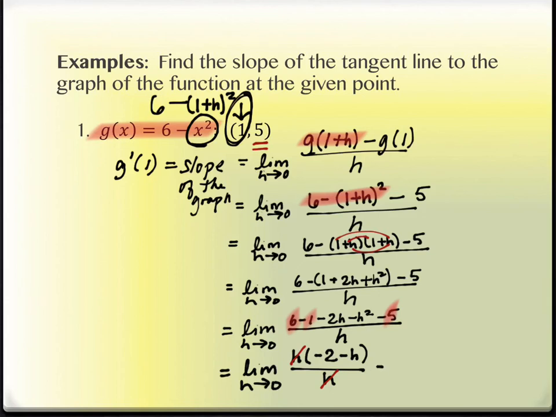We're super close to done at this point because the h in the denominator was exactly the problem. It is what was not allowing me to plug in 0, right? The h in the denominator was the problem. And now I only have a negative 2 minus h, and can I plug 0 into that? Absolutely. What will I get if I try? Yeah, negative 2. So my slope is actually equal to negative 2.